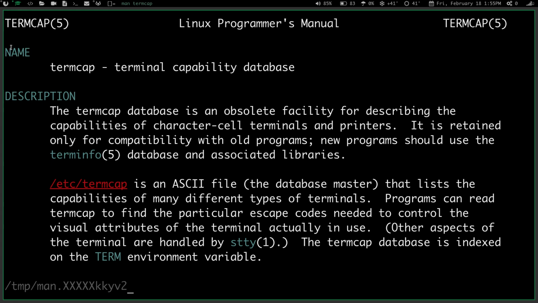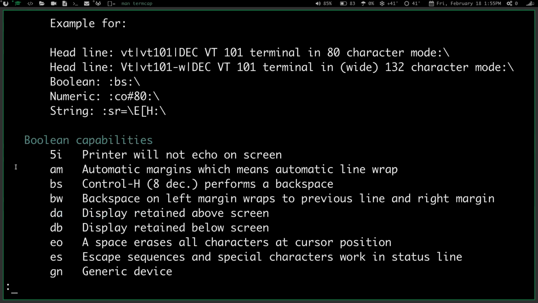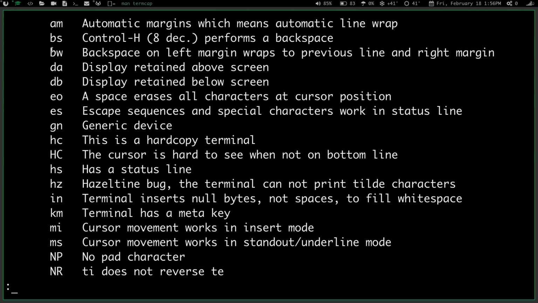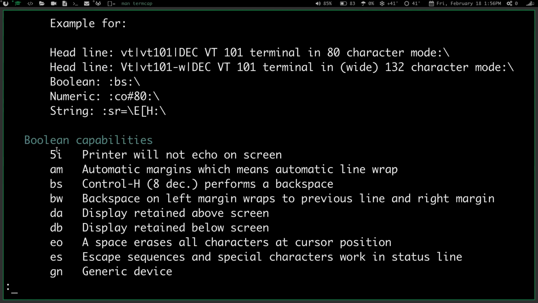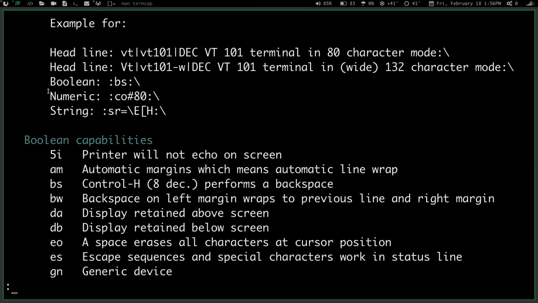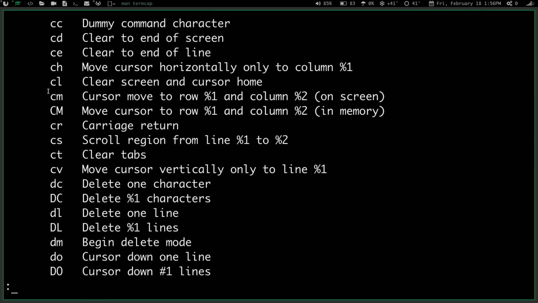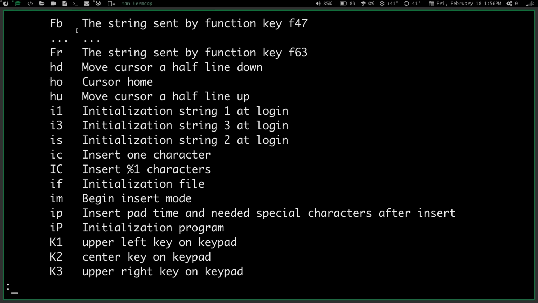And then you can see we've got some nice color on the descriptions. Anything that's underlined, we have in a different color. Most text is still white, but your headlines are different colored, and so it just makes it a little easier to read. And then if you scroll down in this man page, you can see all these here, right on the edge. These are what you put in here for your different options. So if we scroll down, string capabilities, we just keep going down, it'll tell you all the different things.